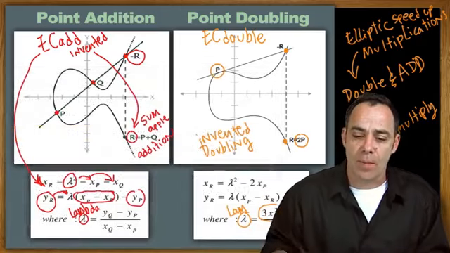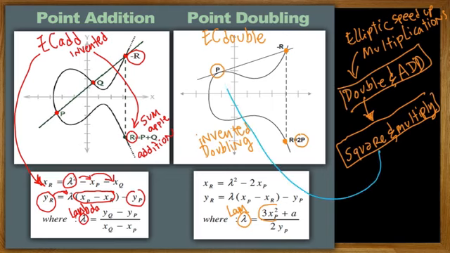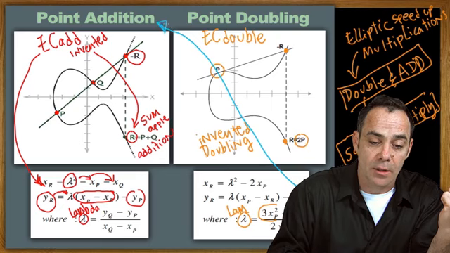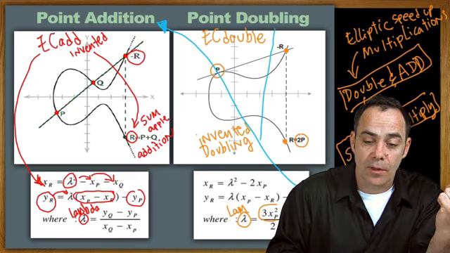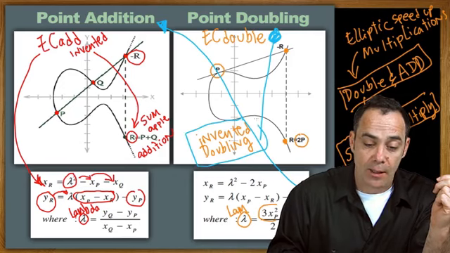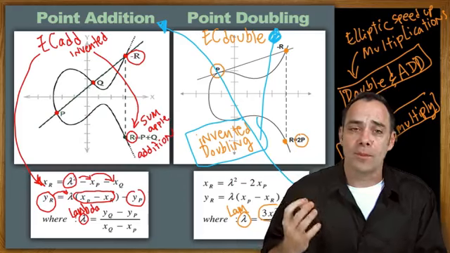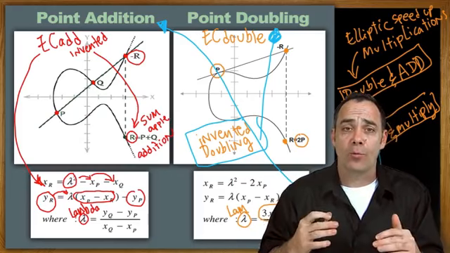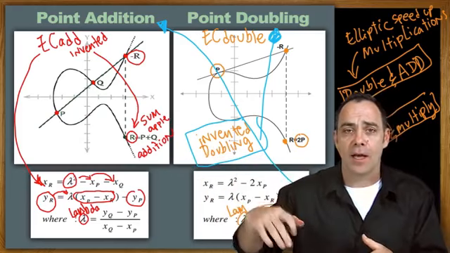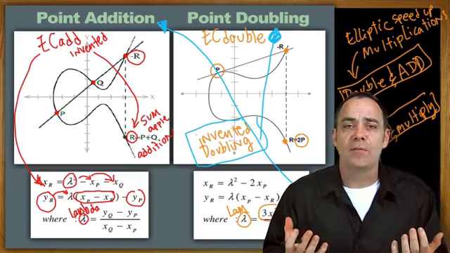The savings is immense if you're using square and multiply on regular computing, or if you're using double and add on elliptic curves. Okay, because as we know, we could do our multiplication by just doing a lot of addition. But by adding in point doubling, things really speed up. And it's really fortunate that this invented math, right, holds the same properties. So the addition, the multiplication, the division all work out, right? So if you multiply something and then divide it, it always comes out to be the correct number. So that is the beauty of elliptic curves, right?